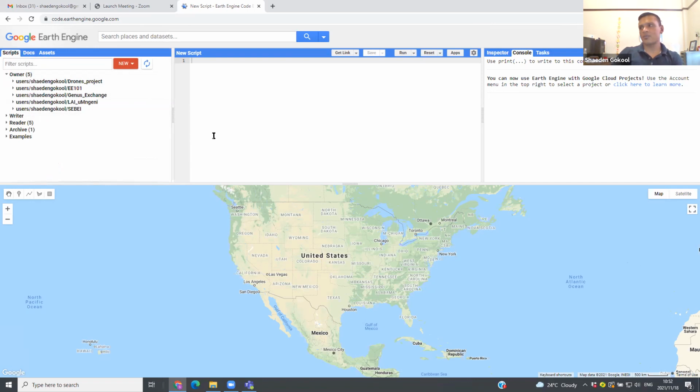So the nice thing about the scripting environment is I could have compiled a script to perform a specific task on a specific data set, and then at a later stage, I want to do some processing on a completely different data set, but there are some similar tasks which I want to perform. For example, filtering the collection for a specific region, calculating the mean for a specific region, plotting a time series. All I have to do is go back to one of the scripts that I've previously saved, copy out that chunk of code, paste it into my new script, and then rerun the task.